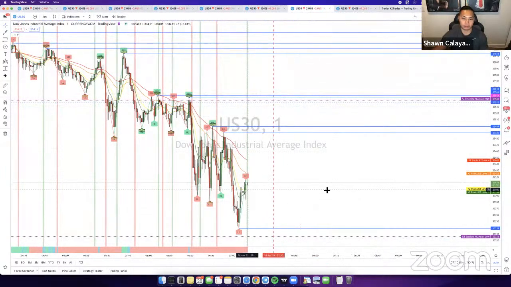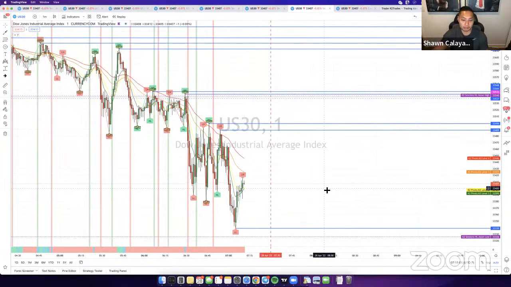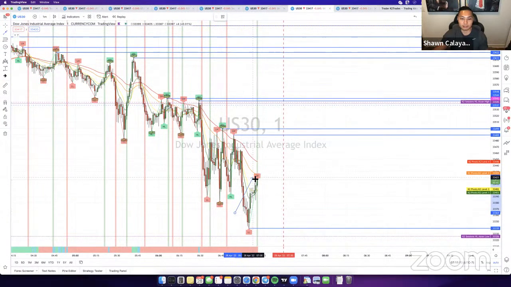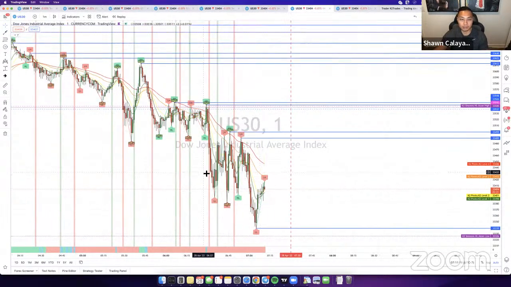Yeah, other than that, we don't have that buy signal yet. The buy signal is coming up right here, which is going to be considered a retracement signal. It's not necessarily a buy signal we're looking to take because everything is pointing towards the sell. It's just a retracement signal confirming that the retracement is nearly done, right? So one way to look at that is you guys can look at the other buy signals here too. You can see this buy signal came up because price was retracing and then price came right back down. Same with this right here, price came up. That was indicating that the retracement was basically done and then price came tanking all the way back down.